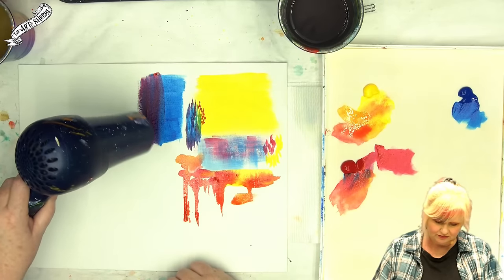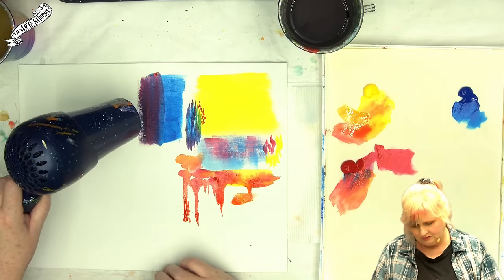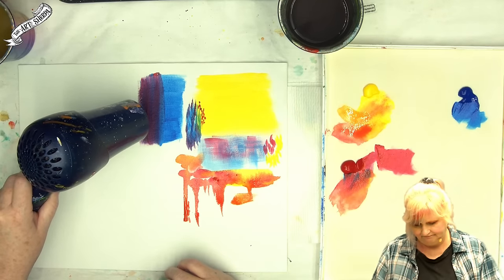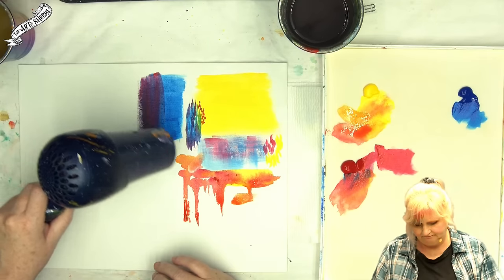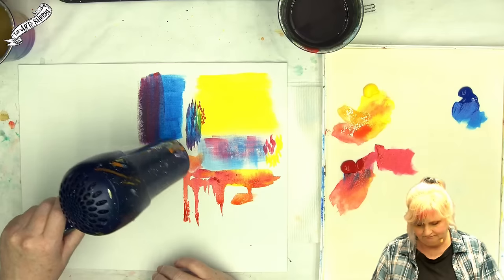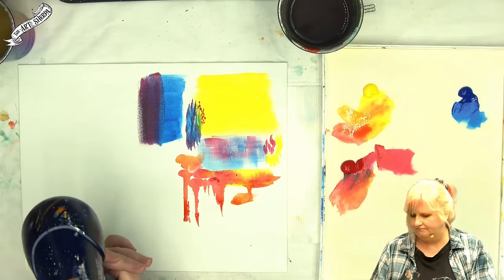Okay. So while she's doing that, I will say this is where you sometimes hear me make my color shift, don't use heat, public service announcement. That's what's been sort of joked about. It is and it isn't a big deal. It's just one of those things to be aware of. The big thing is not to use heat because it is plastic and it gets sticky and can be all sorts of trouble. Heat is not something you want to add to paint.